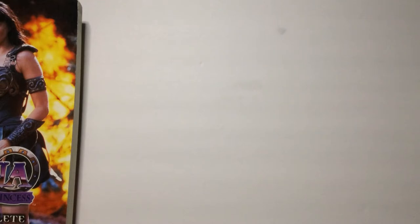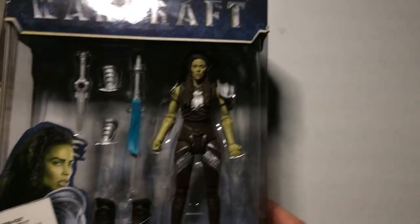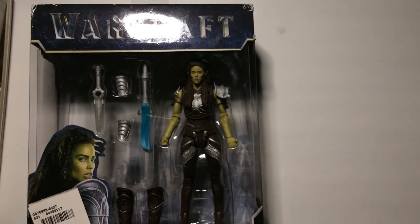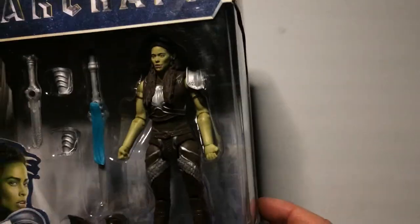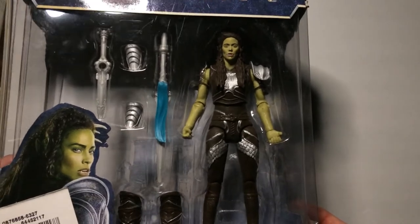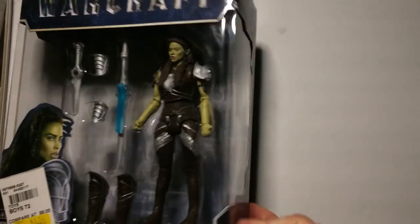As a side note, I collect random things. I did pick up this Warcraft character — Corona. Paula Patton played the character in the movie. A lot of people didn't like this Warcraft movie. I wasn't huge into Warcraft but I enjoyed the movie; she did a really good job. I think people are kind of missing the boat — she could probably be a pretty good action star. We already saw her in Mission: Impossible. But it was pretty cheap, under four dollars — three seventy-four — so I just grabbed it. It's pretty cool.